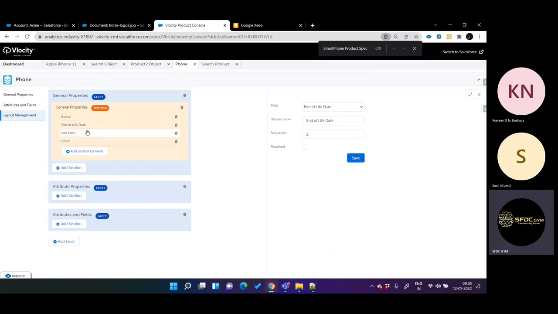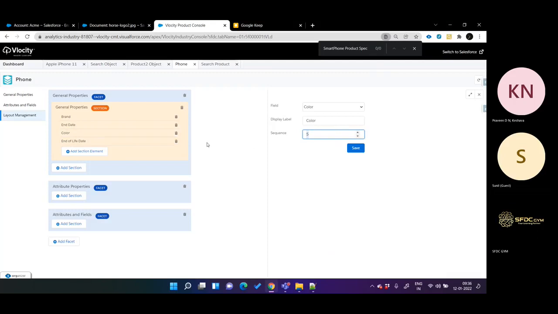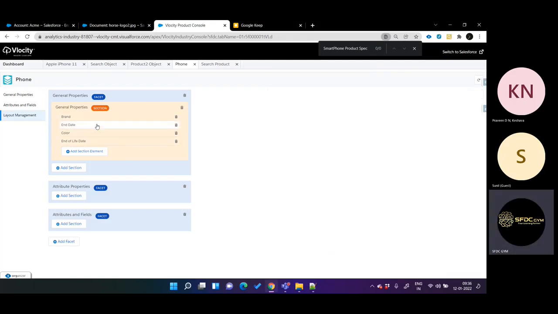We cannot drag and drop it, right? If we want to make color the second element, we cannot drag and drop it. What we can do, we can click on second and check what is the sequence of this. We can make it 10, save it, and then go and make it 2 and save. In that case, it will be the last and it will be the second. Okay, those things you can directly configure.